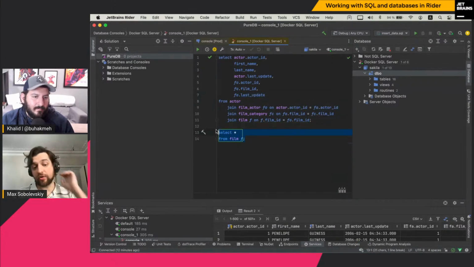What else? Code completion. I'm pretty sure that you know that code completion is one of the best Writer features, and in database tools we also love code completion. It is really fast just because, as I said in the previous chapter, we introspect all the database. So all the information about the database objects is already stored in the IDE. That's why we don't need to query your database to provide the code completion. Even if you are on the plane, you can write queries with the code completion. You cannot run them, of course, but you can write them.